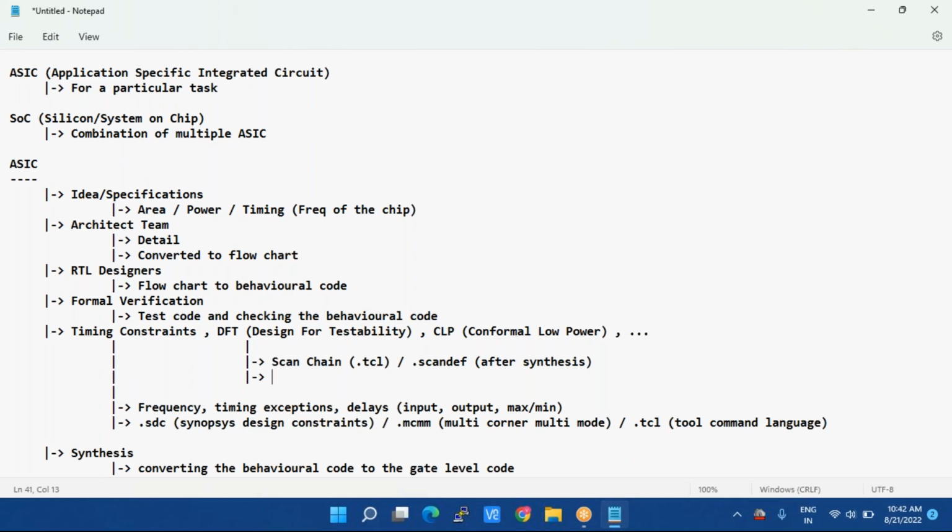They will implement those algorithms, and it is used for testing the functionality of the design. Again, I'm telling you, it is used for testing the functionality of the design. Clear so far?